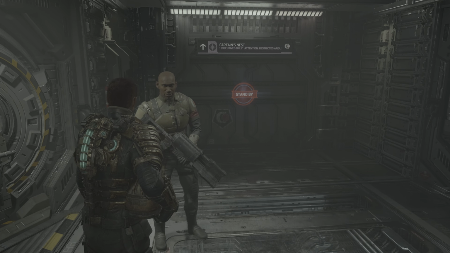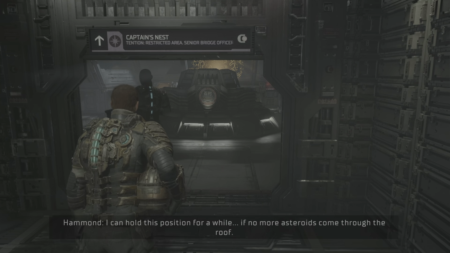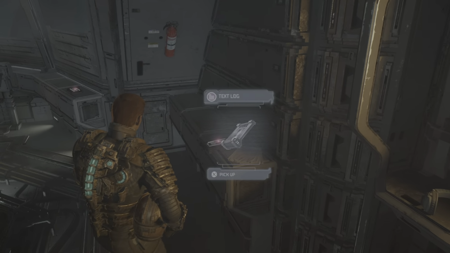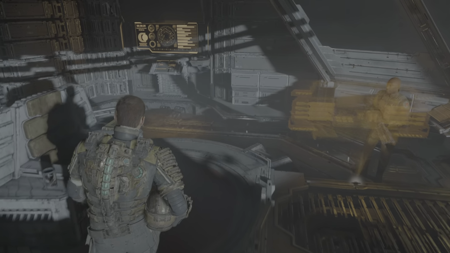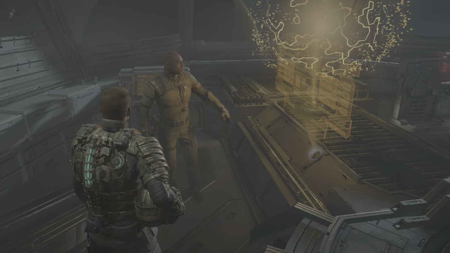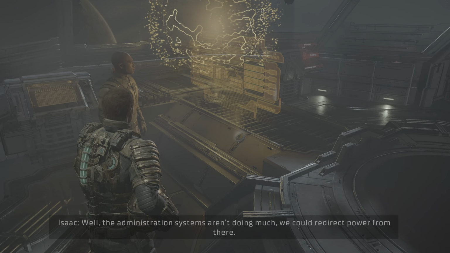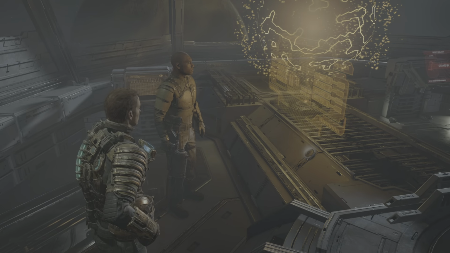The ADS cannons. I can hold this position for a while if no more asteroids come through the roof. Damn, no bench in here? Something for a bench. We'll check this out in a second. A couple of text logs, we'll get those. Here. All I can tell is the ADS power routing is shot. Well, the administration systems aren't doing much. We could redirect power from there. I'd need to rewire the junction boxes, but we get the ADS cannons back. Good.